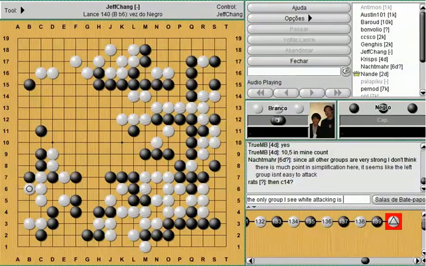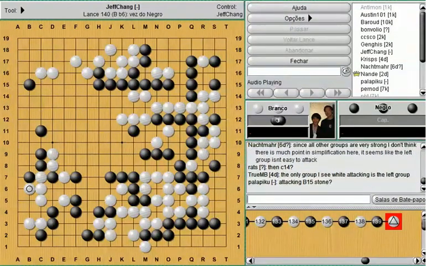Where's the potential? And remember, when I say potential here, we have learned about it earlier. According to theory, there are two parts. One is plus, the other is minus. Plus is like strong shape, influence. Minus is like weak groups, weak shapes, and cutting points.